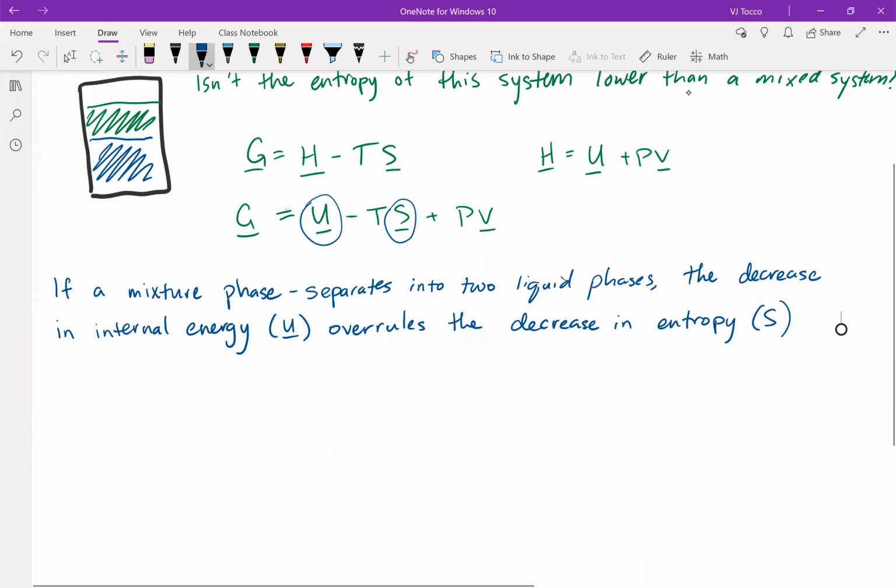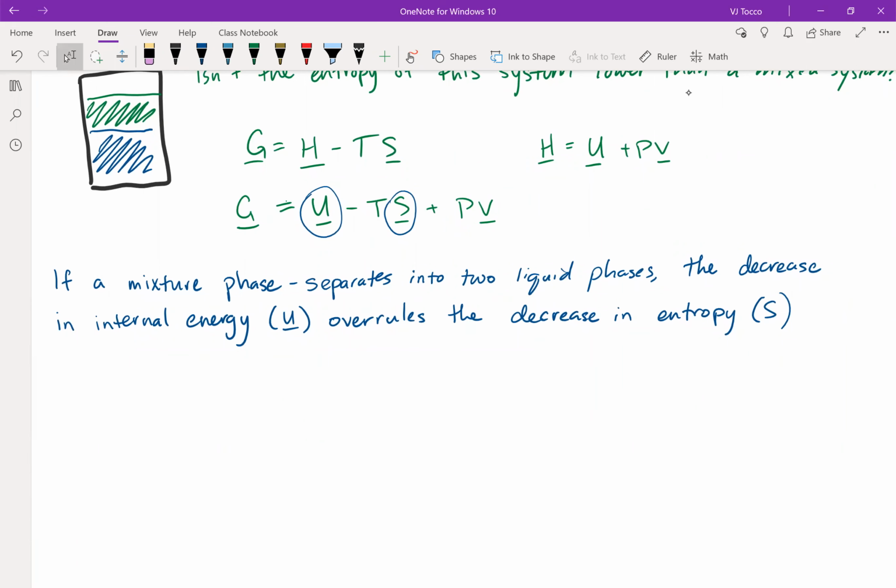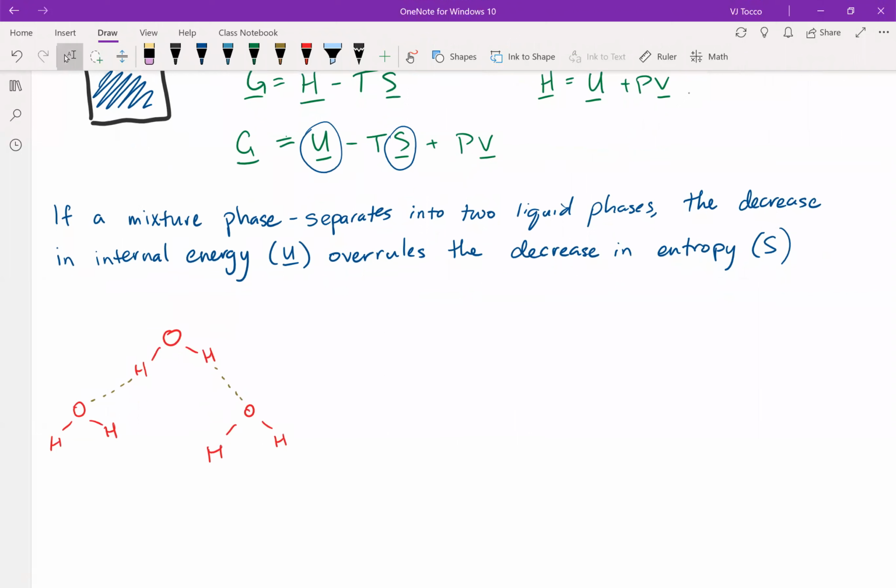So now let's look at why the internal energy of a system would be less in two liquid phases as opposed to one. Well, let's say we've got our favorite salad dressing example where we've got water and oil. If it's H2O, we know from experience in chemistry class that this H2O is going to form hydrogen bonds with itself. So let's denote hydrogen bonds with gold and water molecules as red. And when water is just pure, it's going to hydrogen bond all over the place, and hydrogen bonding is good for stability. Hydrogen bonding is going to decrease the internal energy.